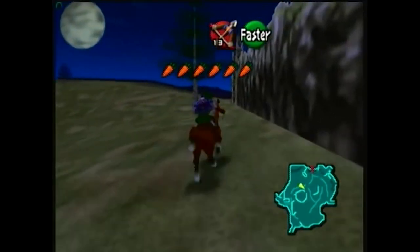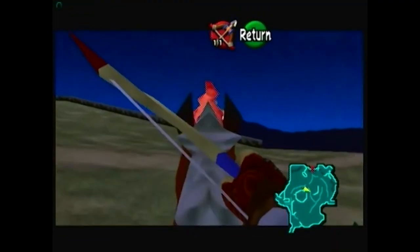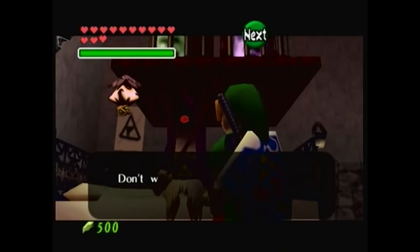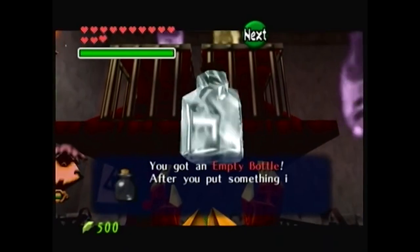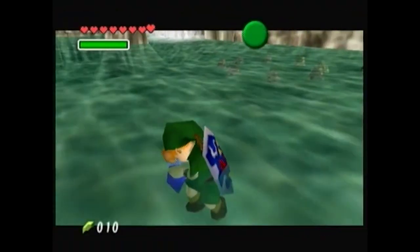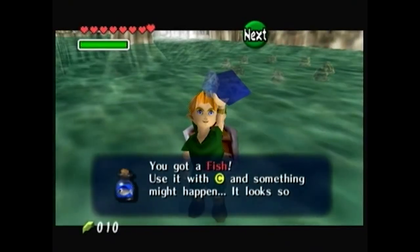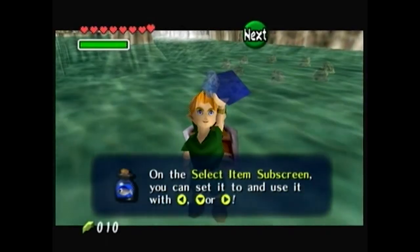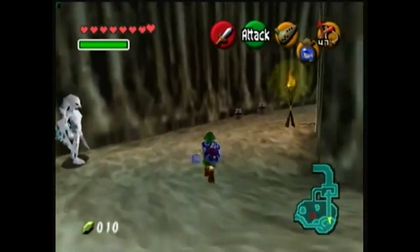At its most ridiculous, the quest for empty bottles sees Link trawling the vastness of Hyrule Field, looking for ten deadly ghosts to fight. Why? Because rid Hyrule of its murder ghost problem, and your reward for performing this invaluable and terrifying service is — you guessed it — an empty bottle. Trouble is, empty bottles are extremely desirable, and indeed necessary to complete the game, thanks to their ability to store life-preserving fairies, health items, bugs, fish and all sorts. So you'll go to any lengths necessary to get one, all the while wondering why one of the rarest items in this magical fantasy land is an object so commonplace in real life I can get you one right now by just emptying this tequila bottle. Okay fine, I'll finish the video first, but then? It's party time.